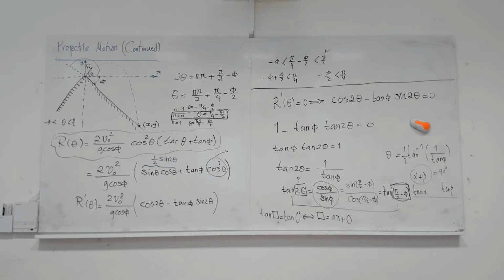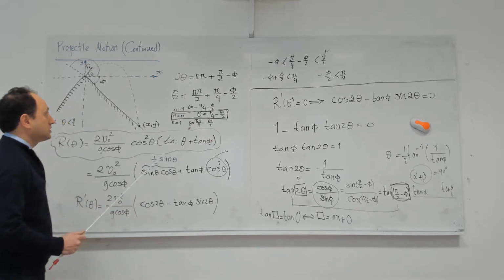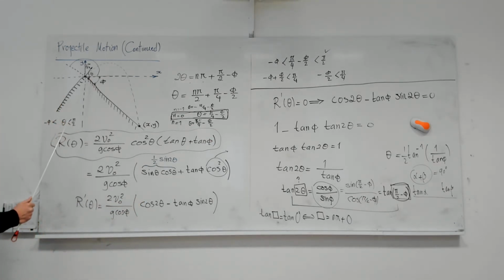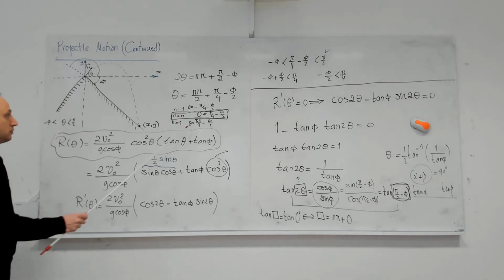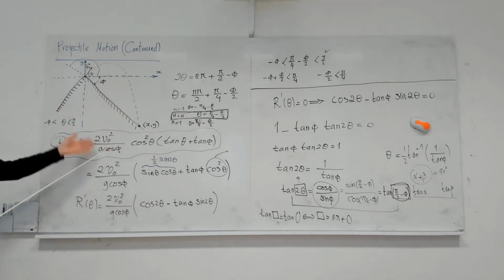So let me ask you one question. Did you understand what I did here? I just solved this equation. I got infinitely many solutions. But this is a physical problem, so I have a limited interval for theta. I assume that this is a reasonable interval for theta, yes. And then I realized that, for example, this one does not satisfy this, because if it is supposed to satisfy this, phi should be larger than 90, which is not reasonable in that case.